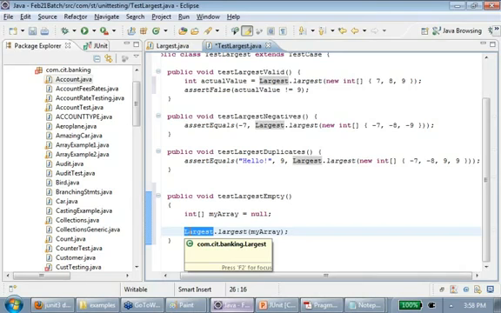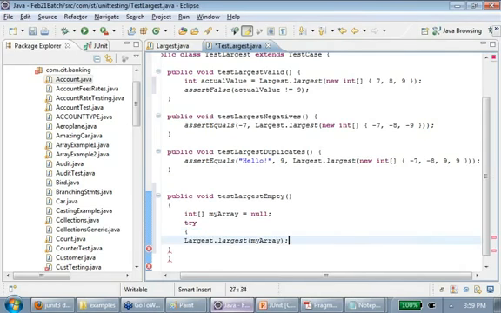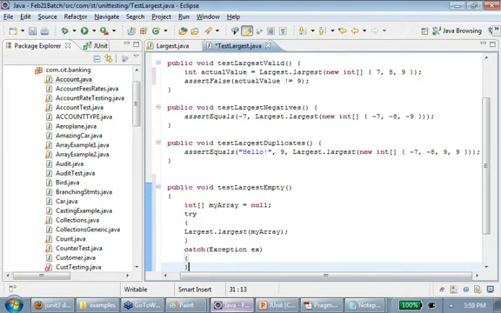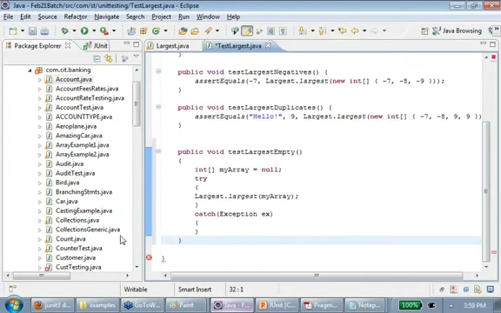Error, so exception. How will I know that the exception happened? If I put it in a try catch block. I will put it in try, and I will catch this exception. Generally a developer will tell me arithmetic or something specific, but I will put the normal exception. Everything is an exception, right? So if an exception happens, the test passed, right? If the program fails, my test passed.